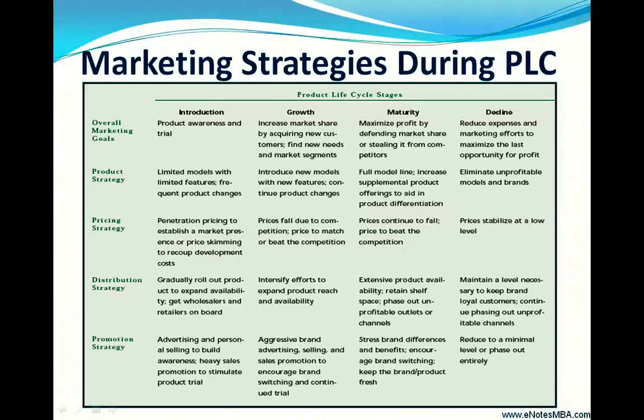Marketing strategies during the product life cycle. The marketers have to drive specific strategies for different levels of the product life cycle, considering the marketing goals, product, pricing, distribution, and promotion. At the introduction level, the overall marketing goal is product awareness and trial. The marketers try to increase the awareness of the product in the market and increase the trial of the product.